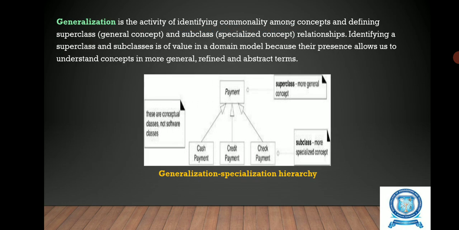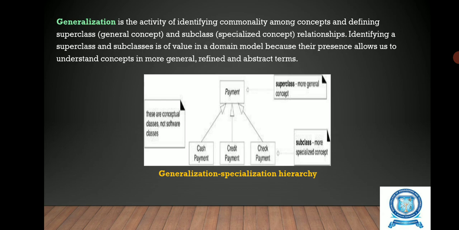Now, let us know what generalization is. Generalization is the activity of identifying commonality among concepts and defining the superclass and subclass. Superclass is also called the general concept and the subclass is the specialized concept. Identifying a superclass and subclass is of value in a domain model because their presence allows us to understand the concepts in more general, refined and abstract terms.